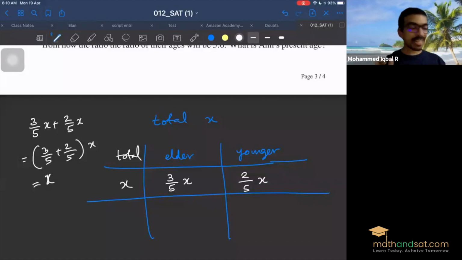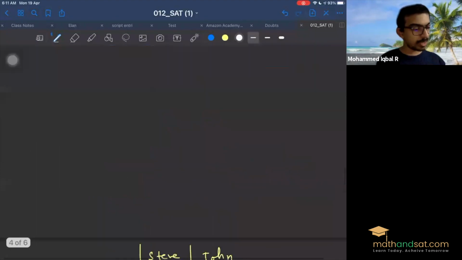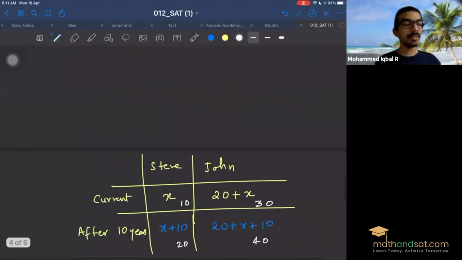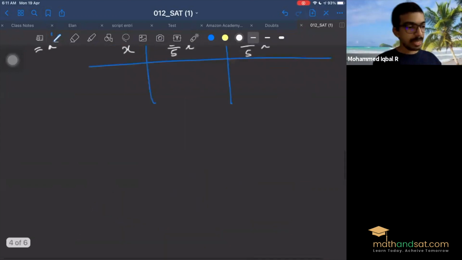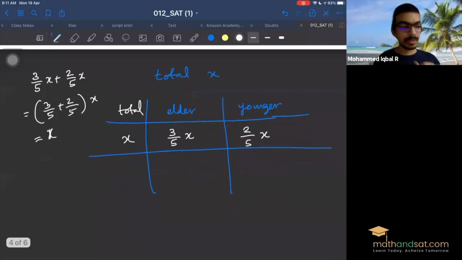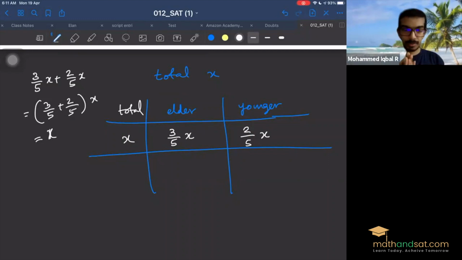See, it's not really necessary to draw a table, but if you have a table like this, even for the previous question, it's easier to visualize data. It's easier to represent data, right? Even in this case, if you have a table, it's easier to visualize the data, so that you don't make a mistake, you don't mess up with the numbers, you don't get confused.